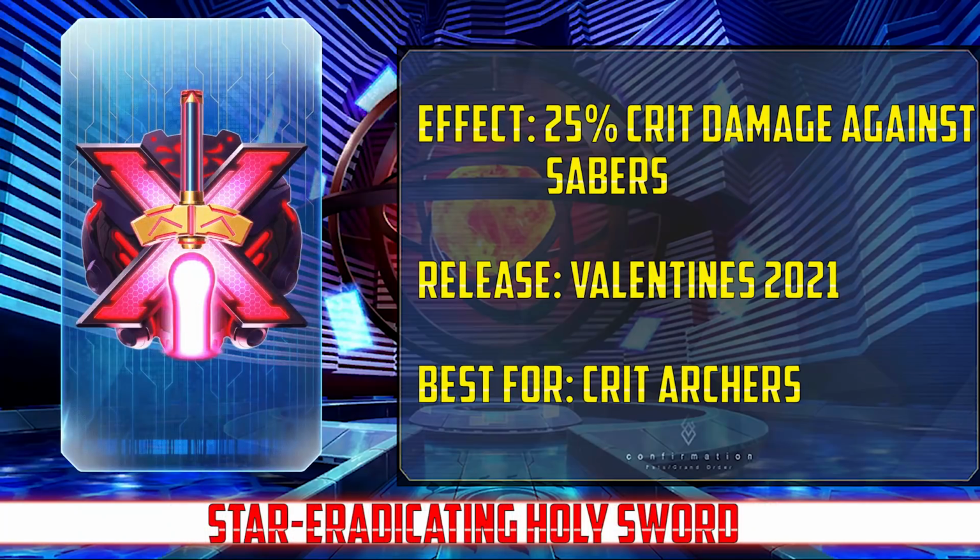Keeping our crit theme going, next up we have the Star Eradicating Holy Sword. This command code increases critical damage against Saber enemies by 25%, and we'll be getting it for Valentine's Day 2021, which is pretty close. Now, I don't think I need to elaborate too much on why this is such an amazing command code for Archer class servants, but 25% extra crit damage is nothing to sneeze at, especially if you're an Archer and you already have class advantage against Sabers.